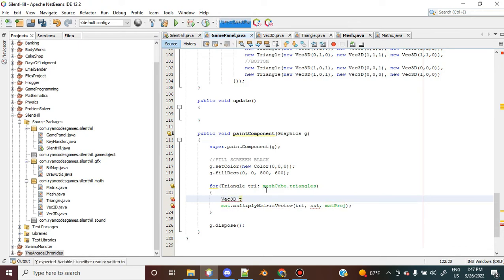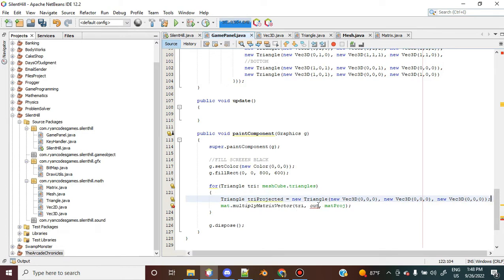I'm going to call it triangle projected. That is essentially what I'm going to do.